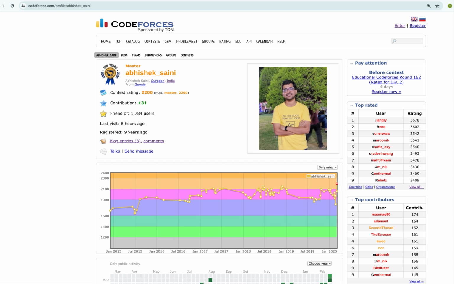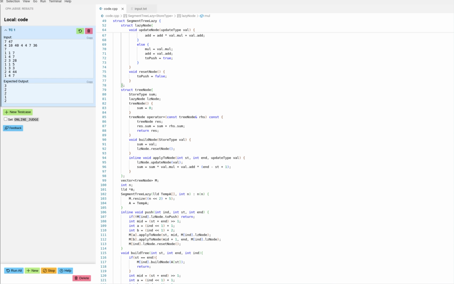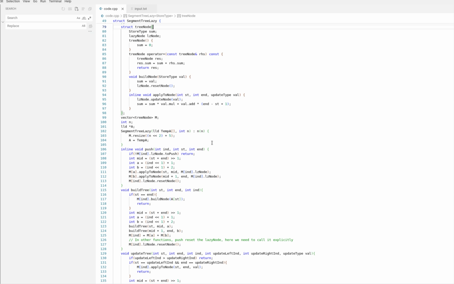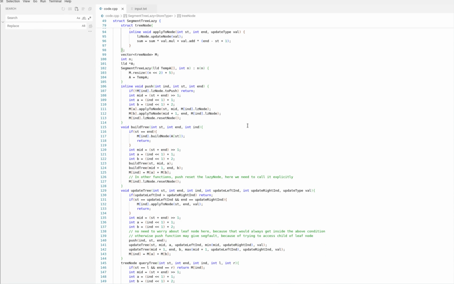First of all, the editor I use for computer programming is VS Code. I think it is one of the most popular choices, and personally I also really like this editor. Theme wise, sometimes I use dark, sometimes I use light, depending on the time of the day and probably the mood also. But in this video, I will explain using the light theme only, so that the visual experience remains uniform throughout the video.